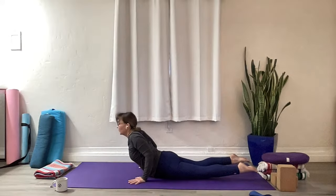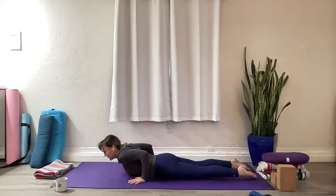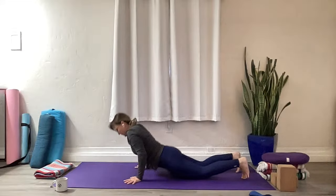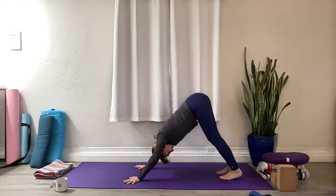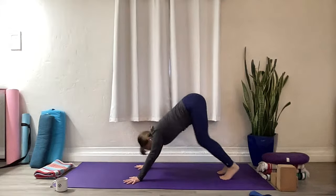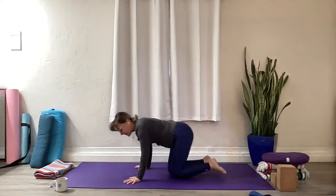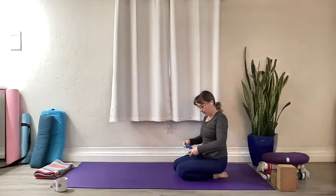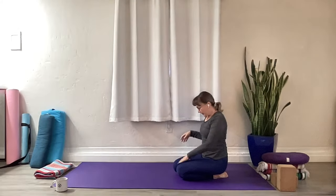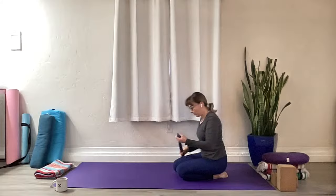Rise up. Reach through those legs. Exhale, back down. Push up. Downward facing. Let's come to the knees. So this is where you're going to grab your strap. And let's start with right foot forward.